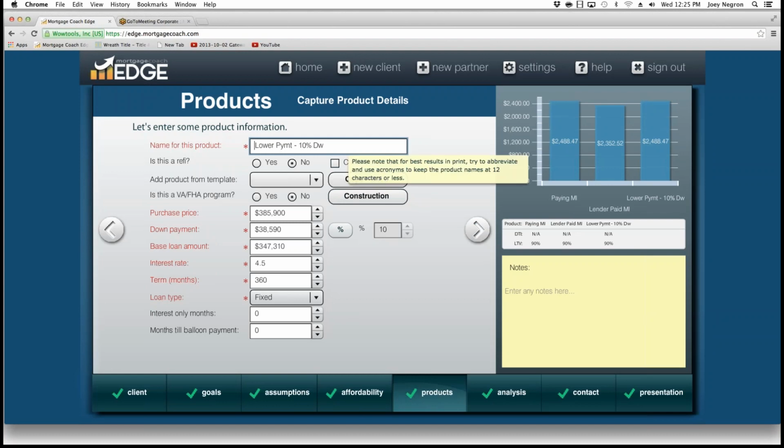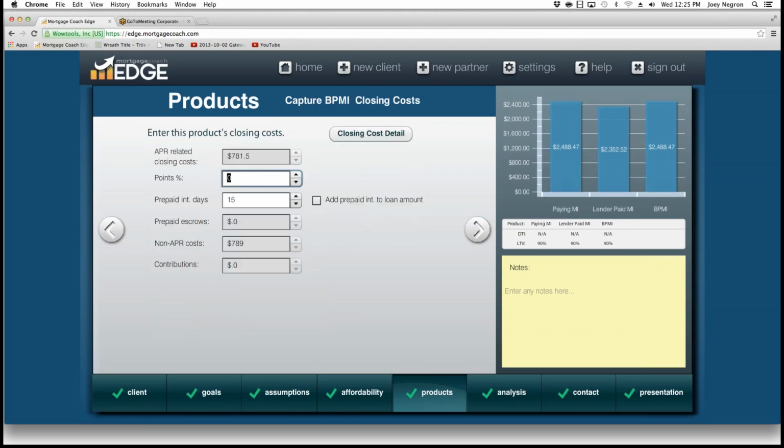I can also use something like borrower paid MI, if that's an option. And by doing that, that's tricky because when you advance here in the second step, you have an opportunity to either use it as points, or you can also enter them in the closing cost as an itemized fee if it has to do with a borrower paid MI.